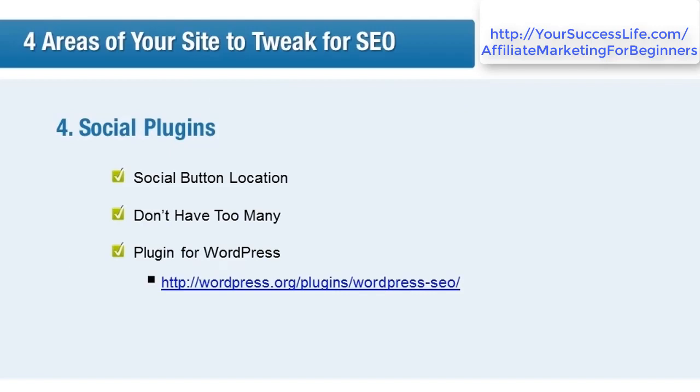If you are a WordPress user, the WordPress SEO by Yoast plugin has a social module for adding buttons. For more variety, feel free to search for social buttons on the WordPress plugins directory and look at what other people are finding useful. For non-WordPress users, head to www.addthis.com to find a variety of options for incorporating social buttons into your website.